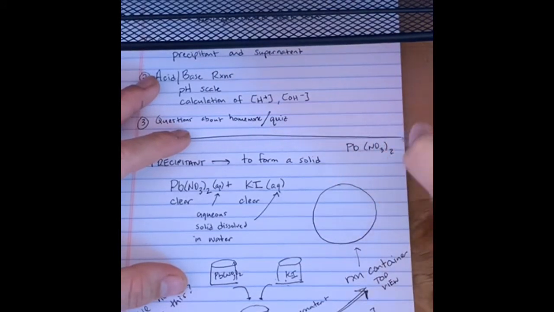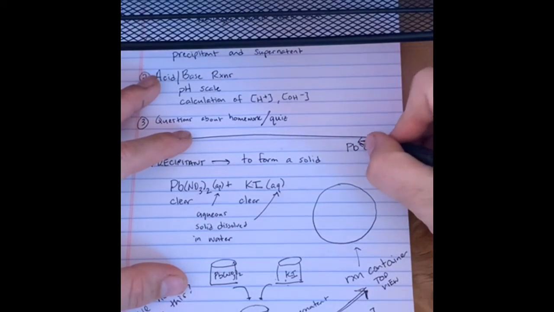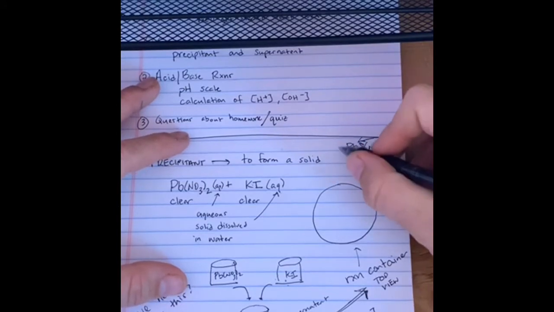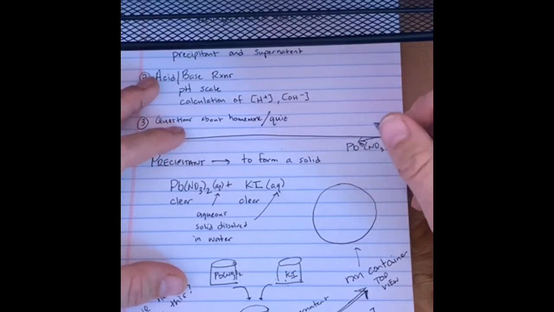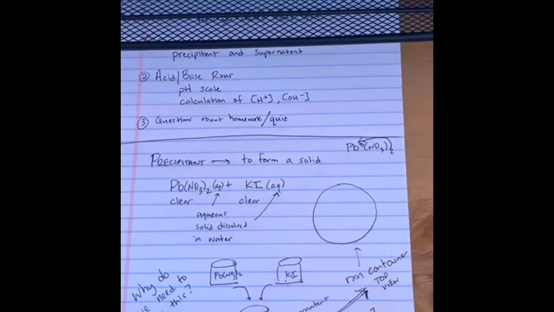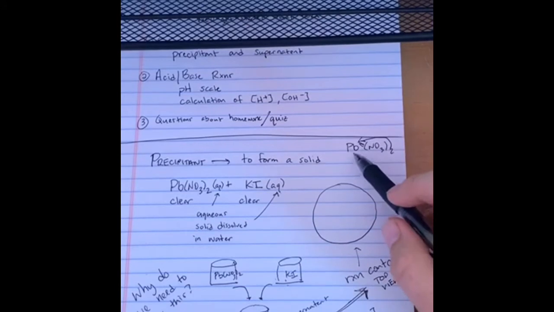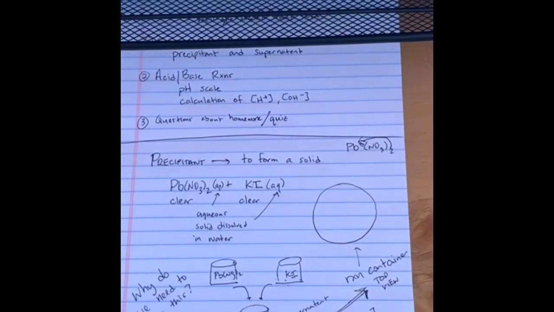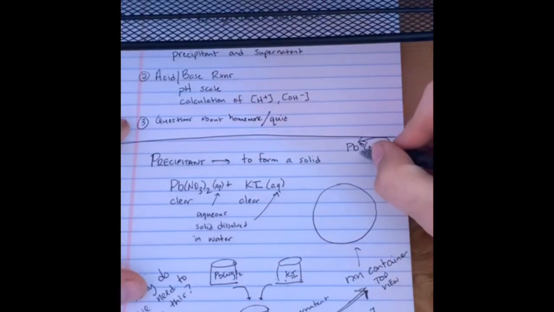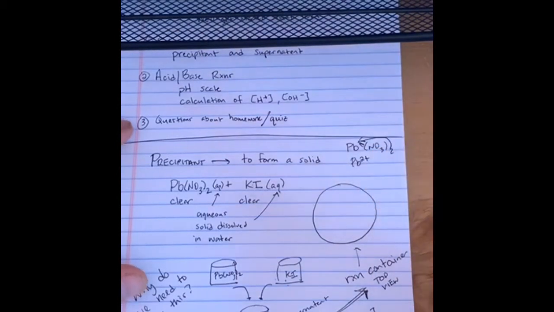Now, when we do that, all you do is you take the number and you trace the number back up to the top. And this works most of the time. Sometimes it doesn't work because, as you guys know, the transition metals can have varying amounts of charges. As a matter of fact, lead can be a +2 or a +4. So you take that, you take the number 2 and you put it up here, which gives me a charge of Pb2+. And you take the 1 and you put the 1 up here for the nitrate. And that's going to give me nitrate is a -1.